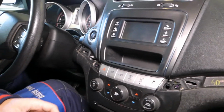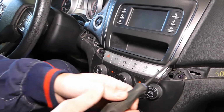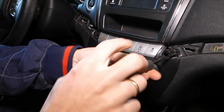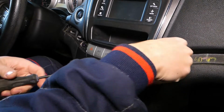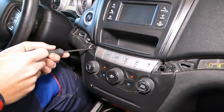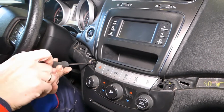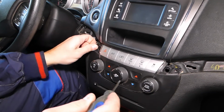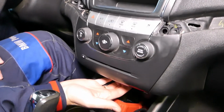Now, right here, we have one screw here and one over here with a Torx. This is a Torx 15 screwdriver, but I think Torx 17 is the actual size. Not sure, but 15 works for us. So we'll go ahead and remove the screws now. Like that. Perfect.